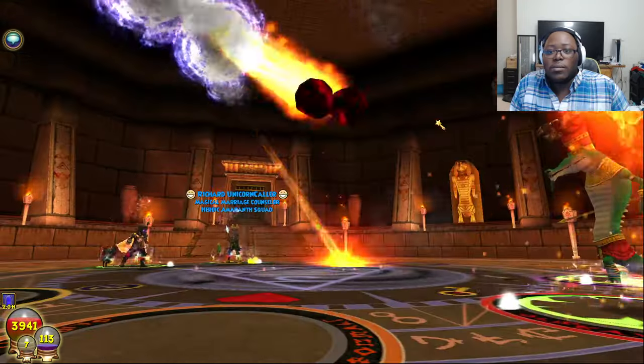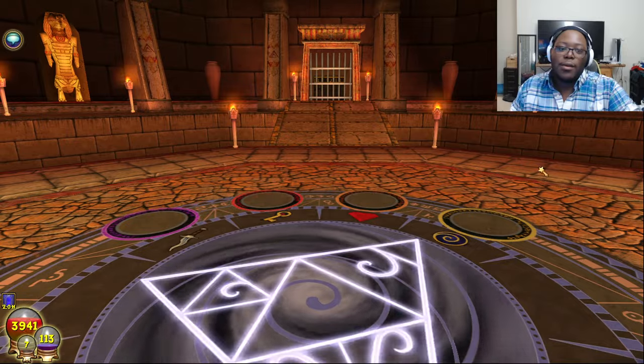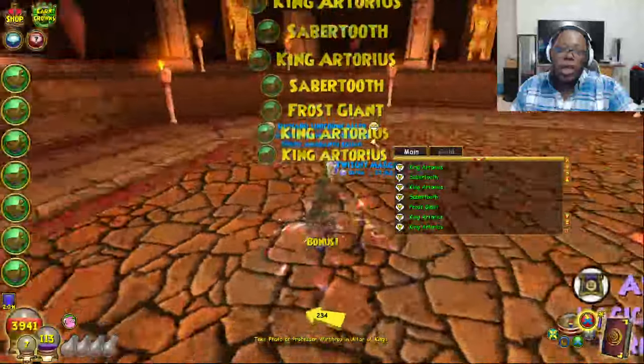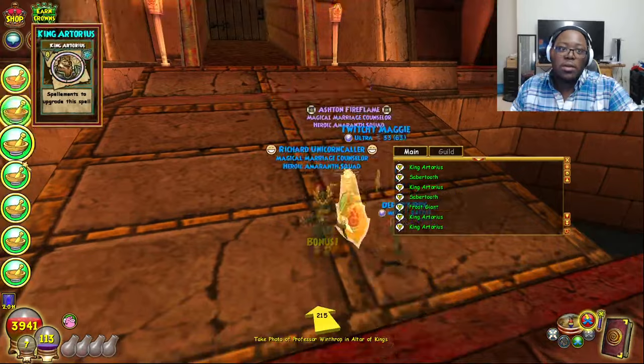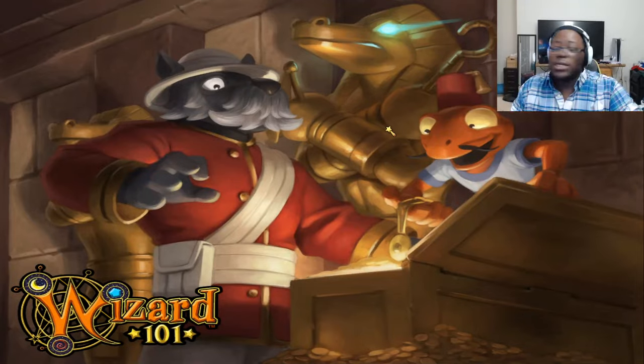Let's see. Nice one shot. Let's see. Oh, and I got... Oh! I'm getting some 8s now! Frost Giant, Sabertooth, King Artorias. Okay, I'm starting to get some 8s now.